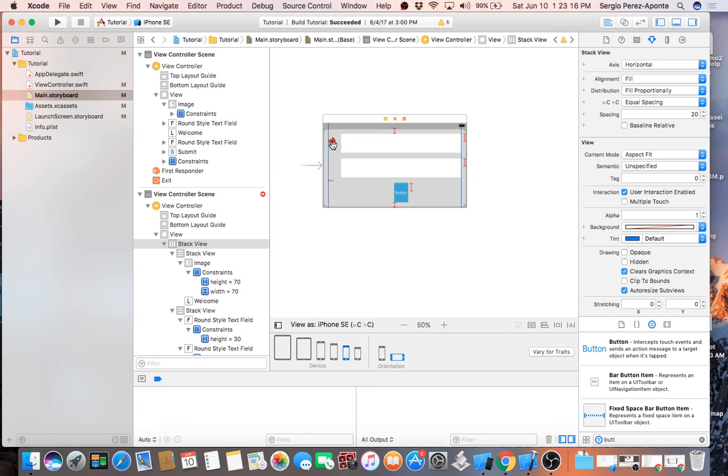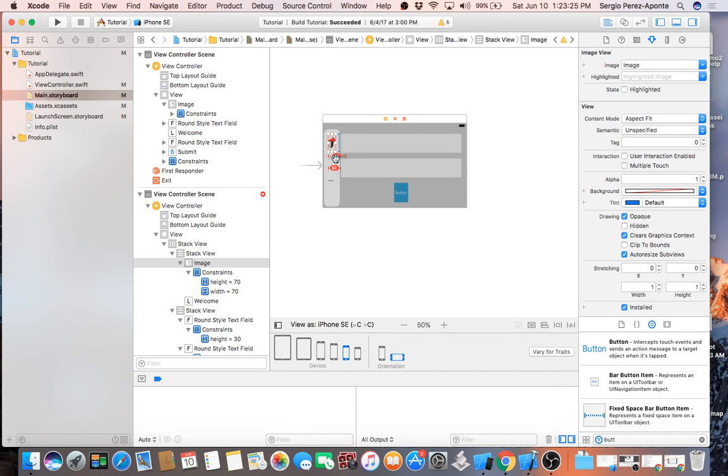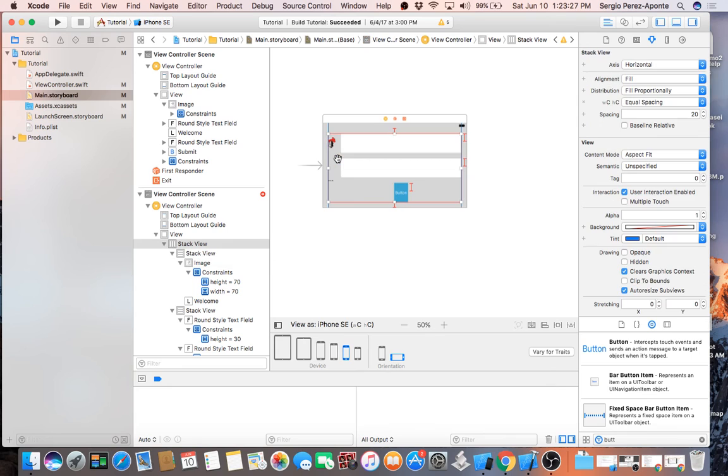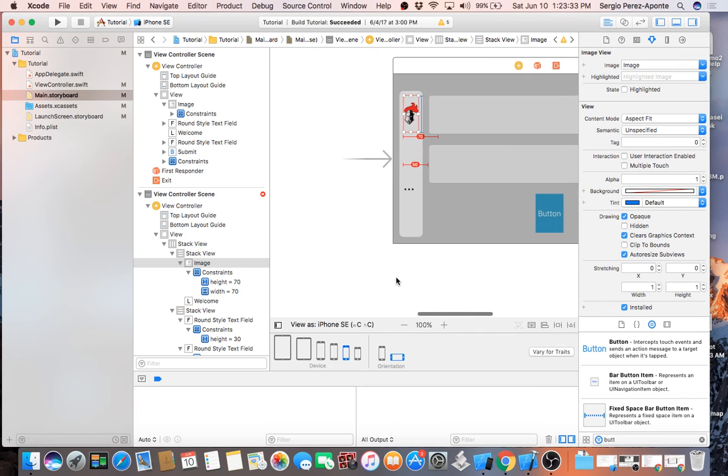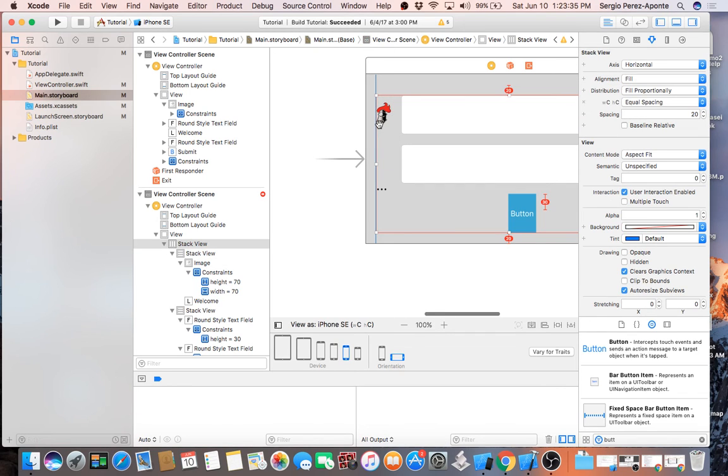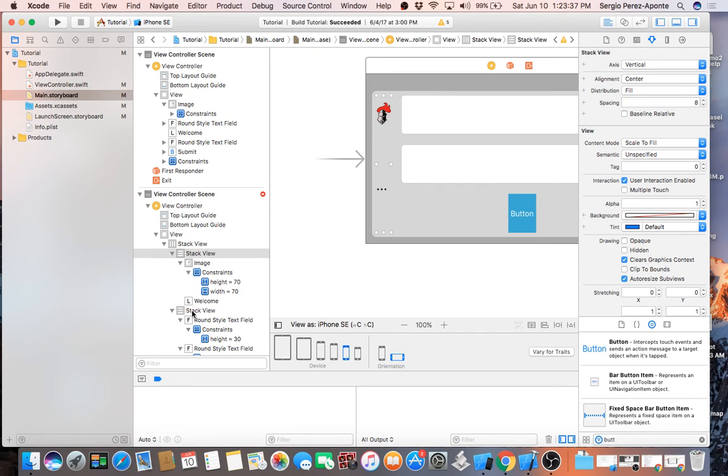I go back to the picture. I made the picture 70. So if I go and change the sizing, obviously everything's gonna be differently.